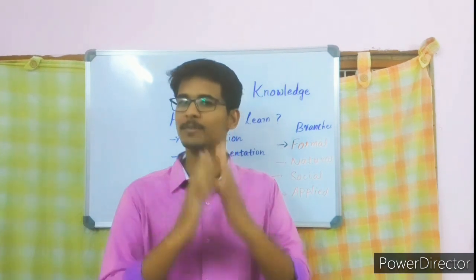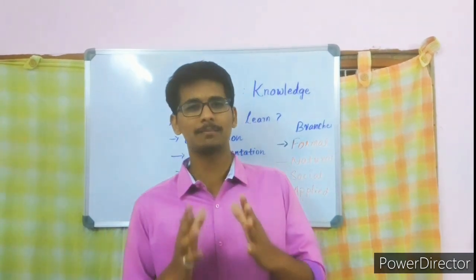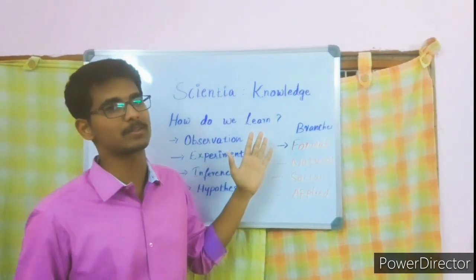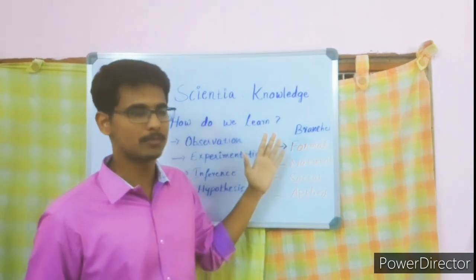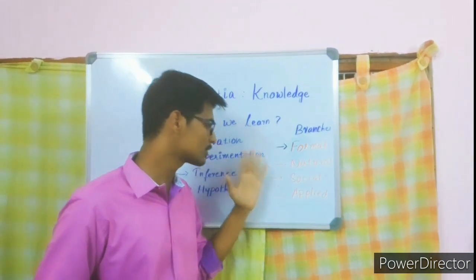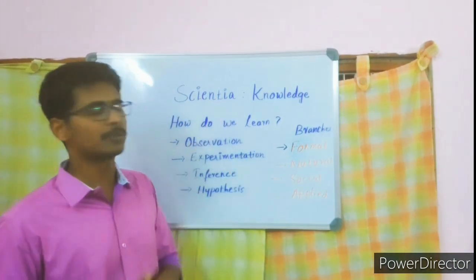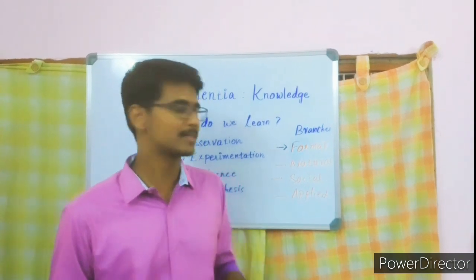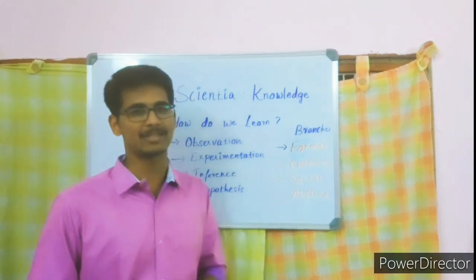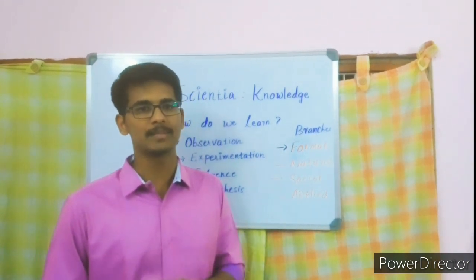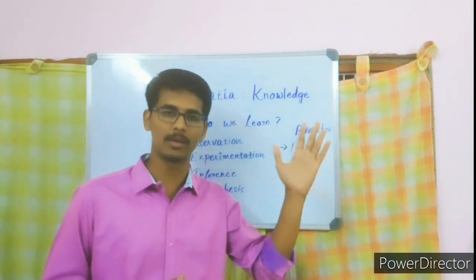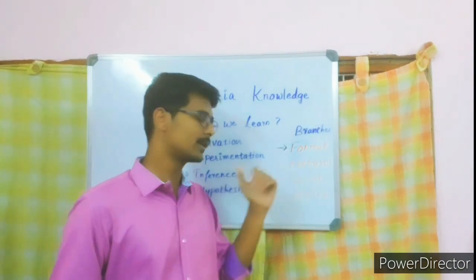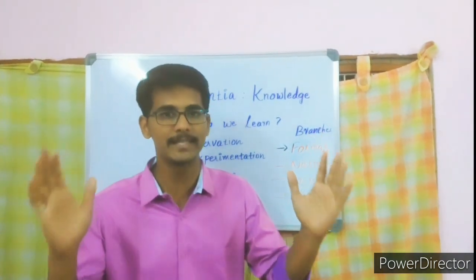To make it very clear and precise, what are the branches of science? As you can see, there are four major branches of science. The first one is formal, the second is natural, the third is social, and the fourth is applied. The first one, formal science, deals with the study of logic, and mathematics comes under formal science. The second one is natural science. Under natural science comes the science we call in our schools, such as physics, chemistry and biology. It has been divided into two: biological science and physical science.